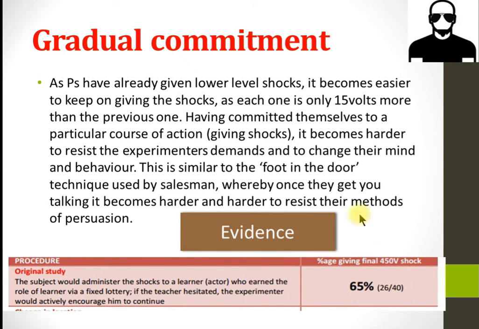In fact, if you look at crime, for example, crime follows graduate commitment. Very few people start off with their first criminal act being armed bank robbery. It's usually petty theft, graffiti, actually arson is quite common, even amongst murderers. So graduate commitment is you start off slow, in this case small, 15 volts, working your way up, and it's a foot in the door approach.